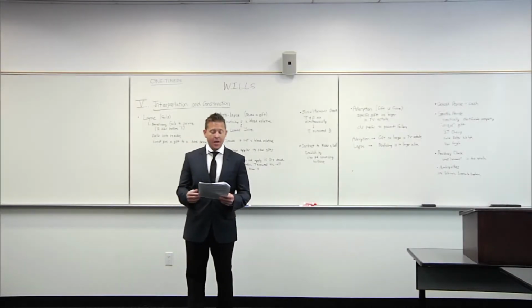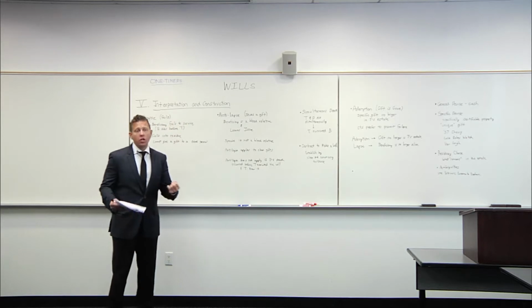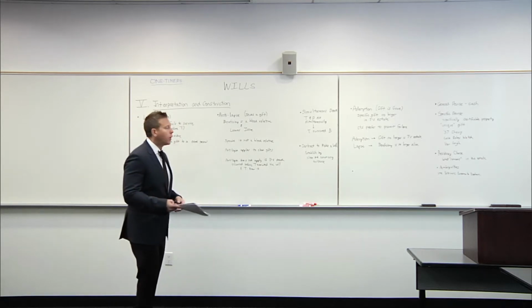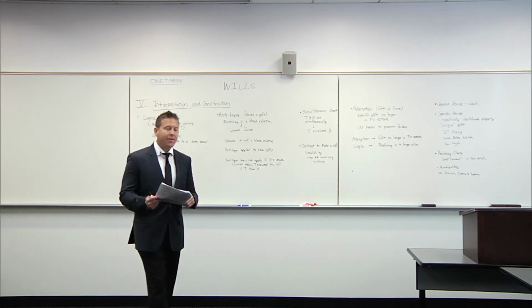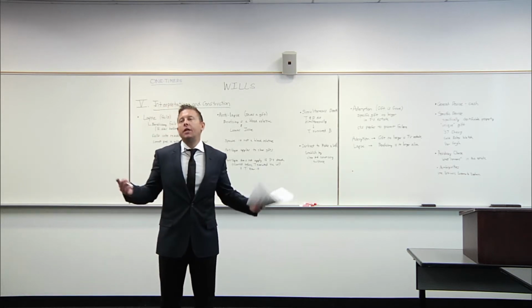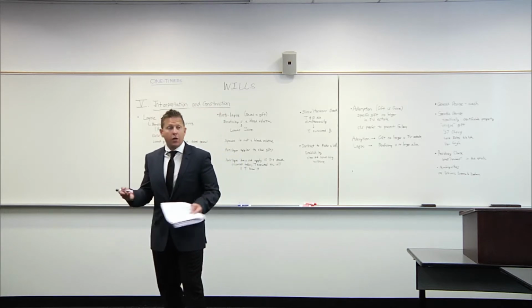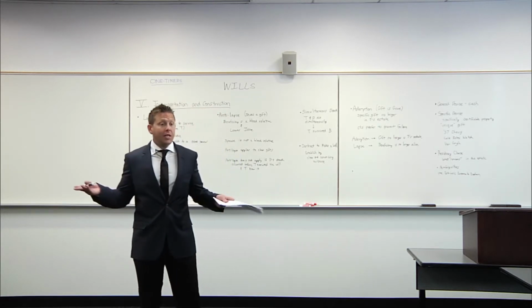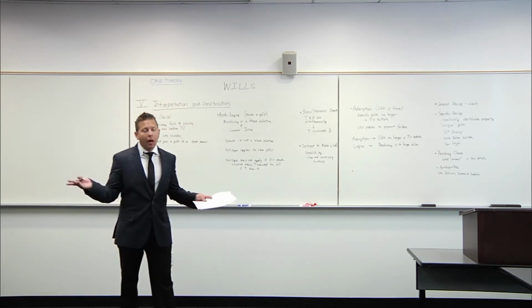Now we're on section 5, and we're blowing by wills. Interpretation and construction. So how do you interpret things within a will? Remember, a will speaks at the testator's death. That means a will has zero effect until the testator dies. That's why you can change a will many times over. You can revoke it, revive it, do it again, amend it however you wish.